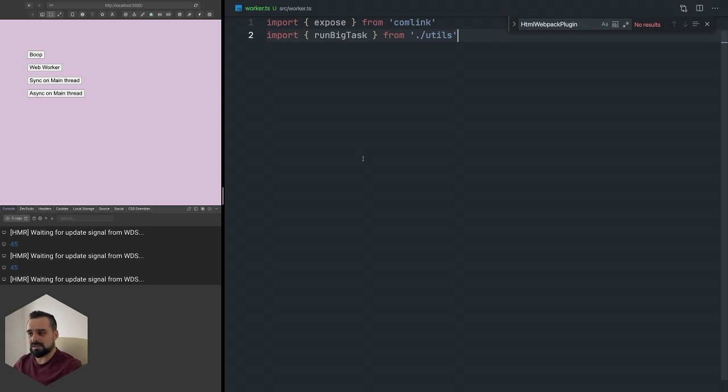So what expose is doing is basically just wrapping our stuff into the event listeners that the worker needs to have, and then sending our data through a post message for us. And then once we are on our app side doing the changes, Comlink also has a function for this that's going to wrap all the event emissions and post messages to communicate those two threads one to the other without us needing to do any big thing. So it's a very tiny library.